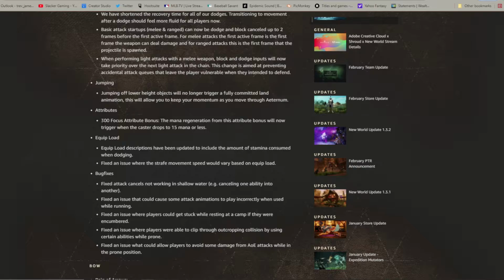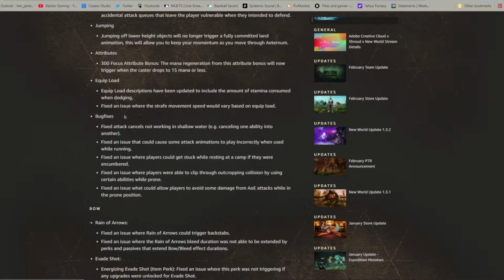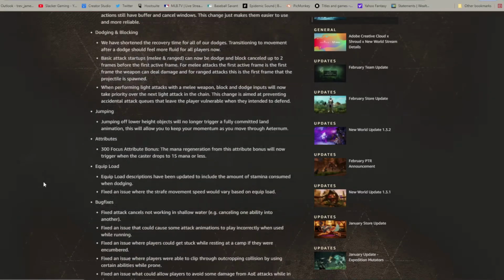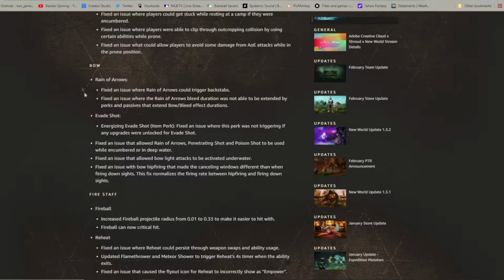And if you're a person that's a big focus like me, I have over 300 focus, so this is something that I wanted to see as a healer. Equipment load stuff has changed, and then they did a whole bunch of bug fixes. Will hopefully make it better in the future, and hopefully we can continue to go. Now going down to different stuff of bow, they fixed a bunch of stuff with the bow, including the rain of arrows.